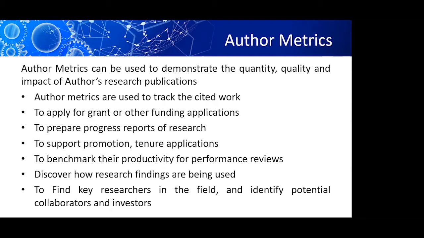The outputs and the impacts of the research can be used to prepare the progress report to show the effect of the research and to support promotion and tenure applications, meaning promotions, increments and other evaluation processes. These metrics can be used for analyzing the researcher or author, to benchmark their productivity for performance reviews, and to discover how research findings are being used, how they have been effectively used by other researchers, that we can find from other metrics. And also this can be used to find key researchers in the field and identify potential collaborators and investors for the research.